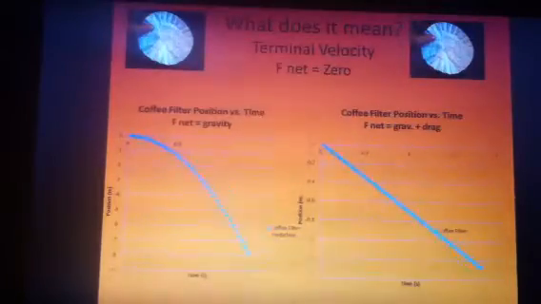This type of constant speed is a type of velocity called terminal velocity. Net forces acting on the filter equal 0, and the speed is constant. Comparing these models gives us insight into drag force's relationship to gravity. Drag force is directly proportional to gravity and must increase at the same rate as gravity for the net forces to cancel out.